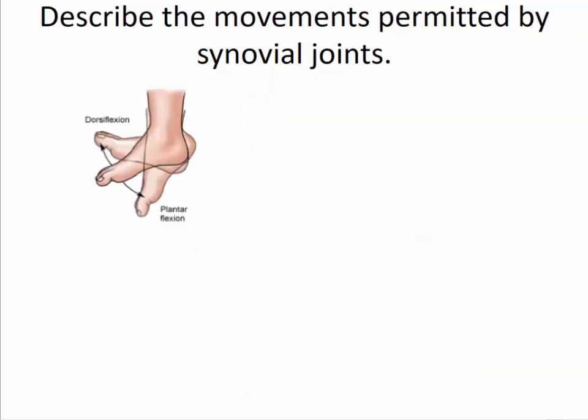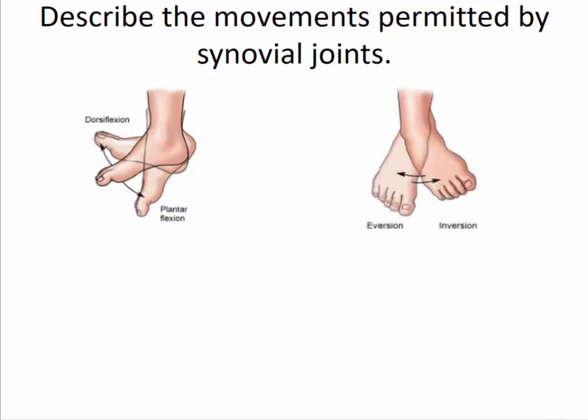A couple of other movements include dorsiflexion and plantar flexion. If you were to move your foot such that you pointed your toes upwards, this is dorsiflexion. Plantar flexion is to point your toes downwards by flexing your ankle. Eversion and inversion. To try to face the bottom of your foot inwards towards your midline is inversion. To try to turn it such that the bottom of your foot is pointed outwards would be eversion.